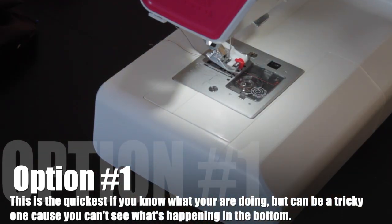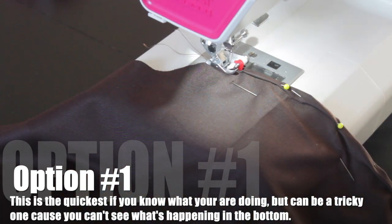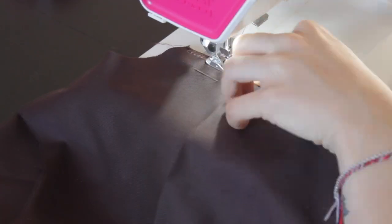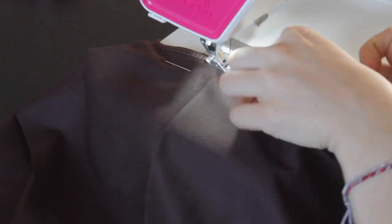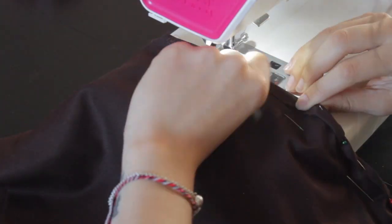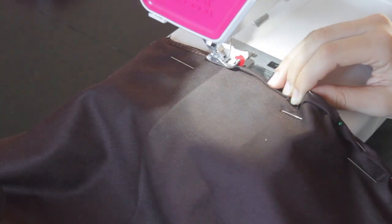So this is the quickest if you know what you're doing, but at the same time it's the hardest, because you can't see what's going on under the fabric that is under you. And as you can see, when you start to remove the needles, the fabric is all moving, so I have to stop many times, place it back, make sure it looks good. I've done this just for the purpose of the video, to show you it's not that easy to do it with the machine.